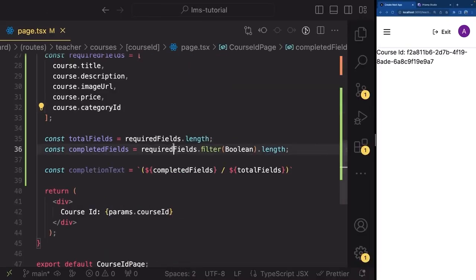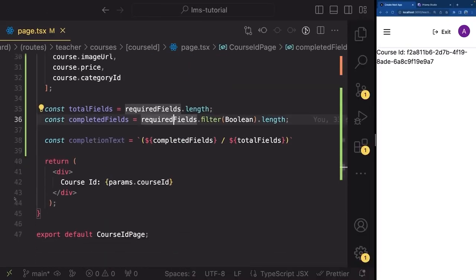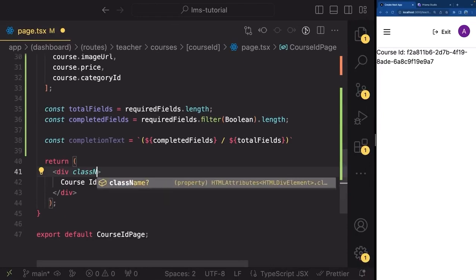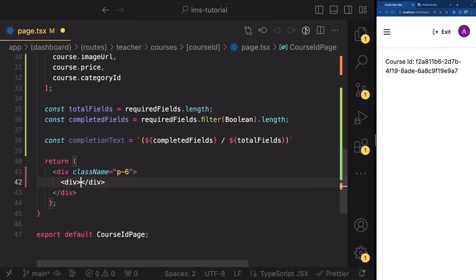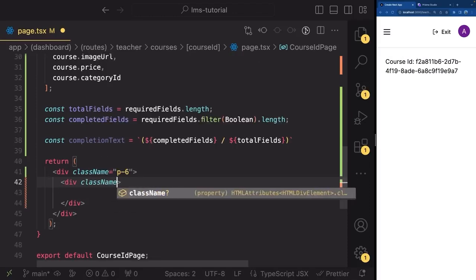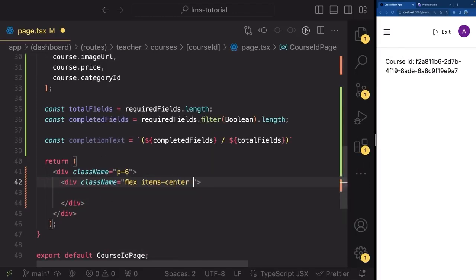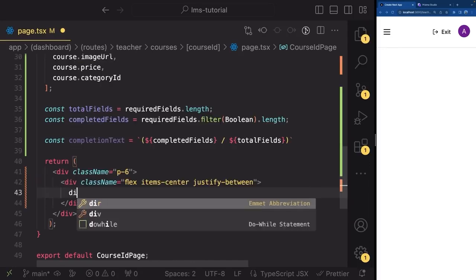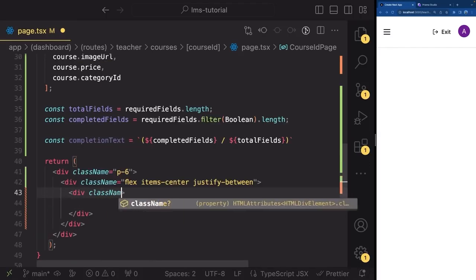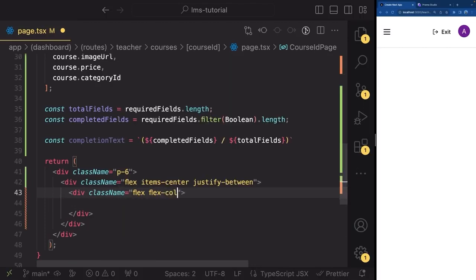So let's now go inside of this div here. Let's give it a class name of p-6 like this. We can now remove this text here. Instead, let's open a new div with a class name of flex items-center and justify-between like this. And inside, open another div with a class name of flex-col and gap-y-2.